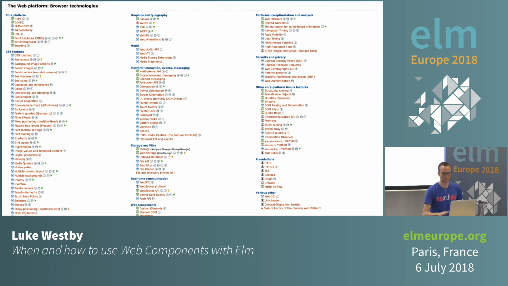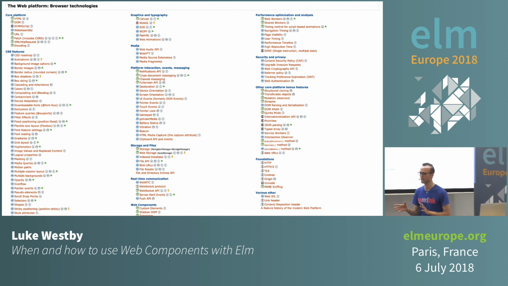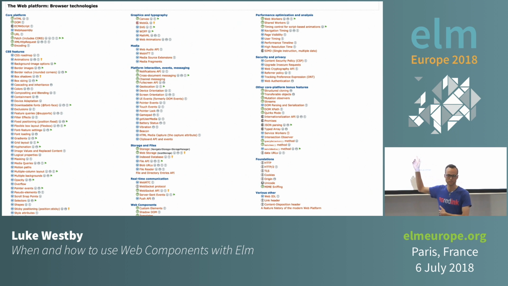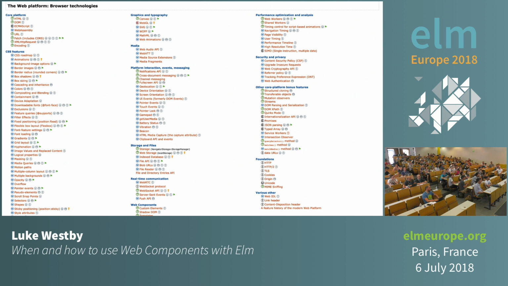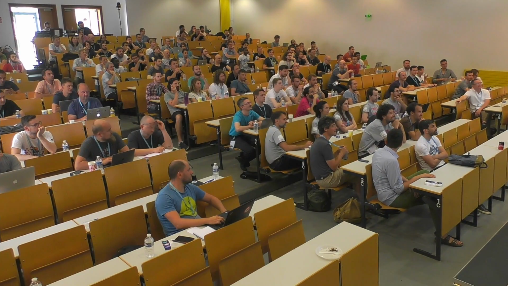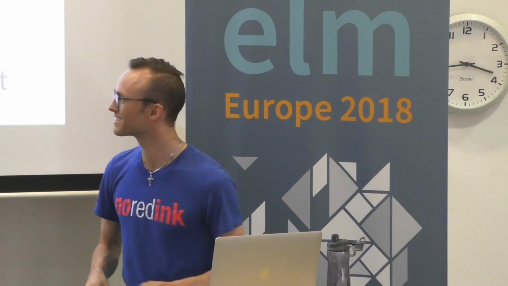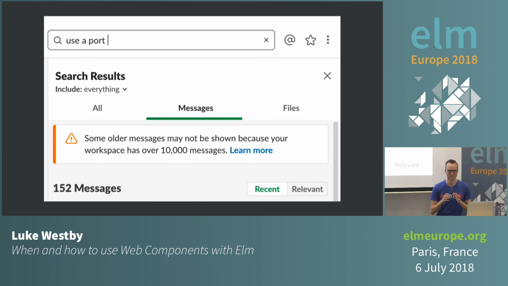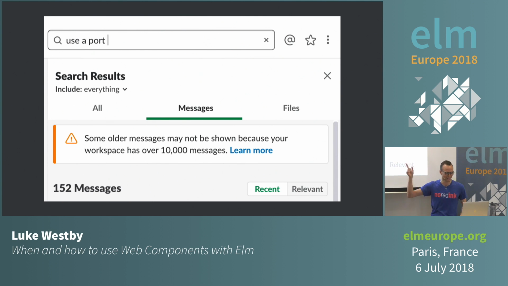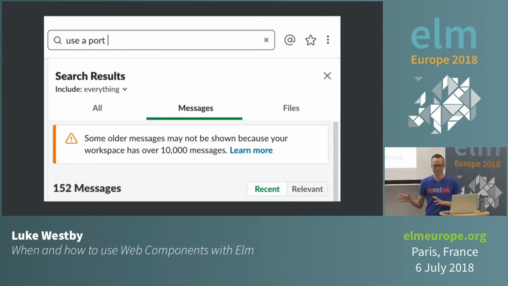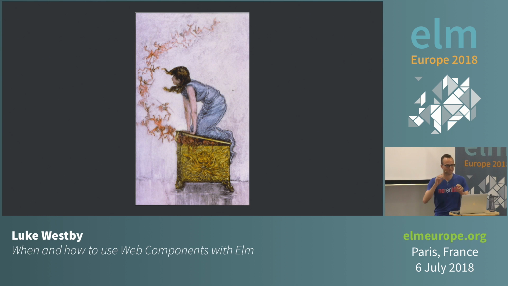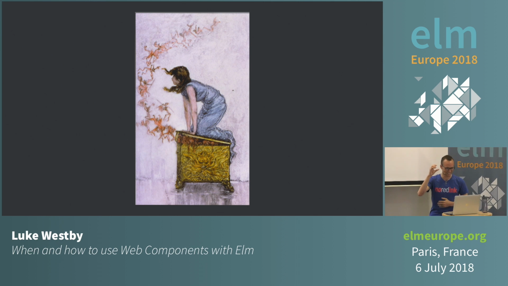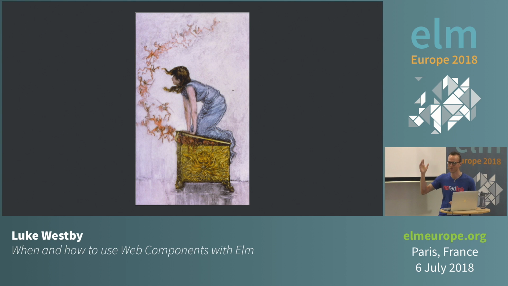So can anybody in the audience who maybe has been in the Elm community for a while tell me how you might go about using one of these if it's not in the Elm platform? Yeah, use a port. It's kind of become almost a meme at this point in the Elm community that the response to how do I use JavaScript is to use a port. It's kind of a closed question almost. So what I want to do in this talk is reopen it just a little bit. Probably the world won't end, but we'll see.